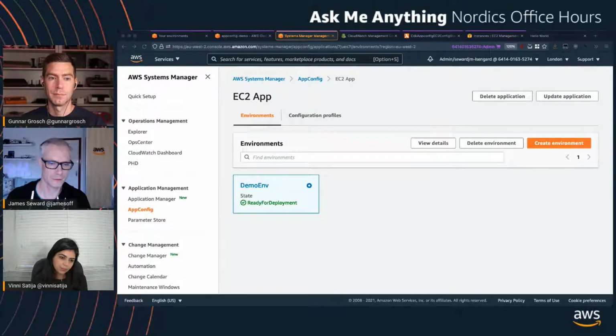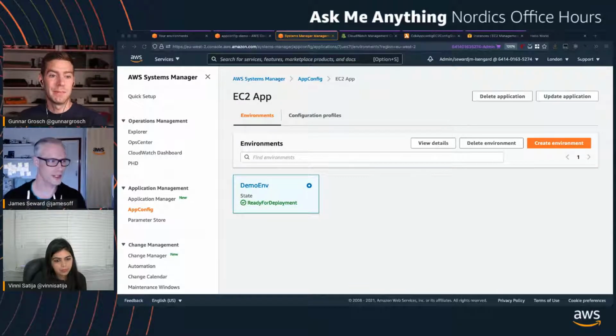And I think something Vinny said is very important. It's that you can deploy the configuration that you've created. It becomes this redeployable thing that you can send to different environments. So you can send that configuration to your QA or test environment and validate it. And then when you roll it out to your prod environment, you know that you're deploying exactly the same configuration that you've already tested. So that, again, prevents any typos as you go between environments.